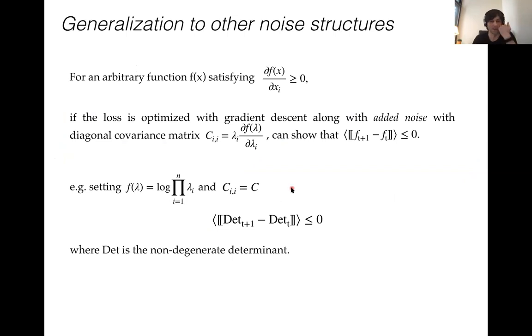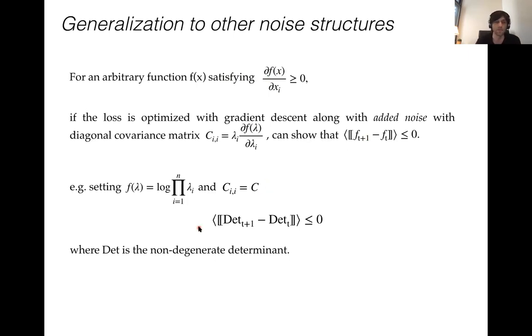What I think is a really exciting thing that Mingwei realized is that if you don't just live with what SGD is doing, but you actually add your own noise. So imagine you did regular gradient descent, but you added your own noise. If you had some function of the Hessian spectrum that was monotone in this sense, where x here would be the eigenvalues of the Hessian, what you can do is add your own noise that has a certain kind of structure, and then you can make that quantity F that you were interested in decrease.